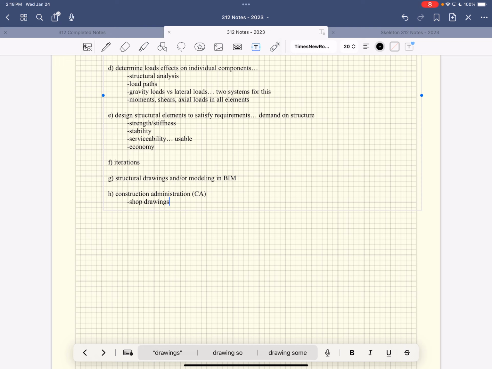What it is: when you get done with your modeling and your drawings, you say this is how we want the structure to look, and then it goes off to the manufacturer, the steel fabricator, and they say, all right, given your drawings, this is what I think I need to make on my end, the steel side, and this is what I'm going to provide you. Then someone has to go back and make sure that what the engineer said was going to happen and what the steel fabricator can provide are the same thing. And so you have to do that.